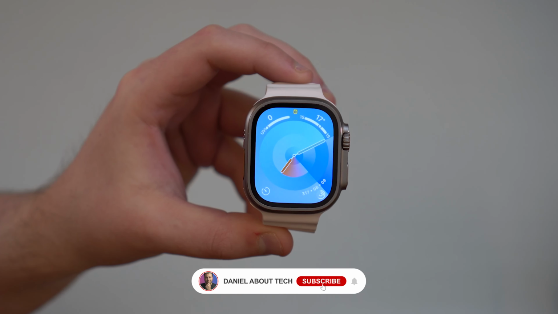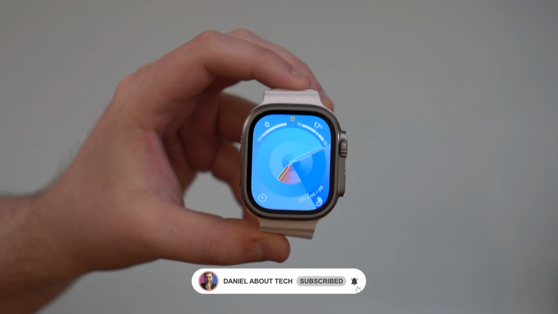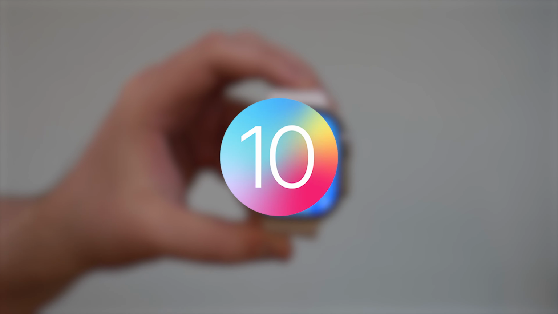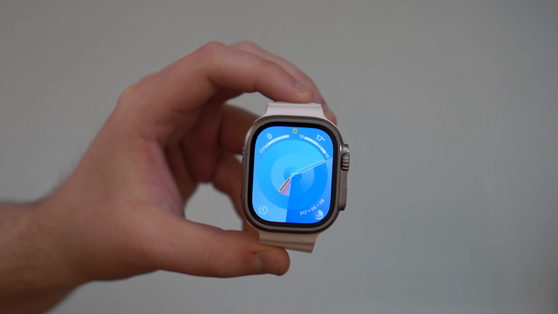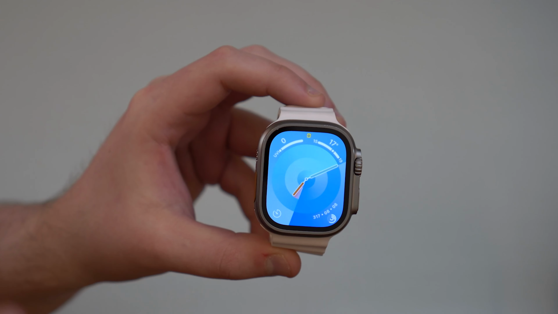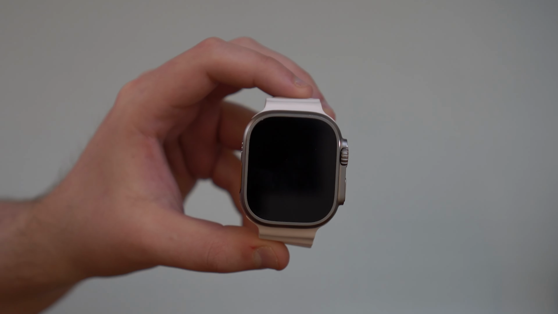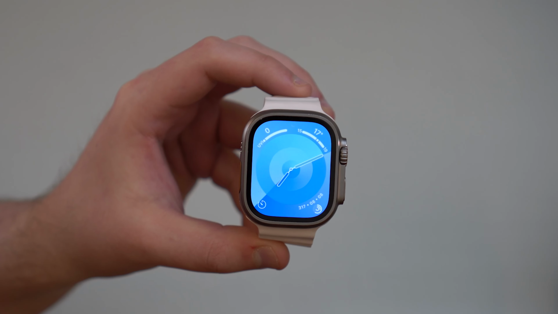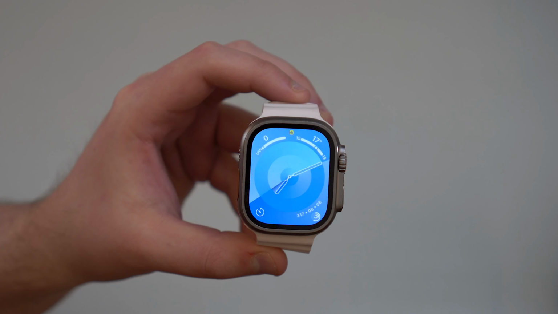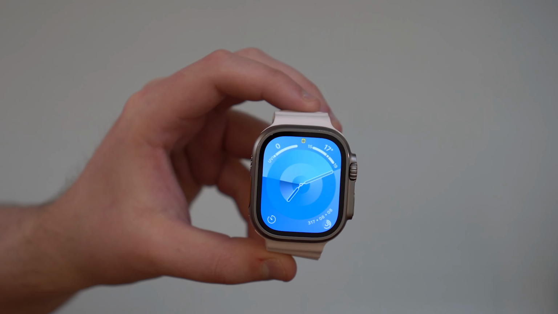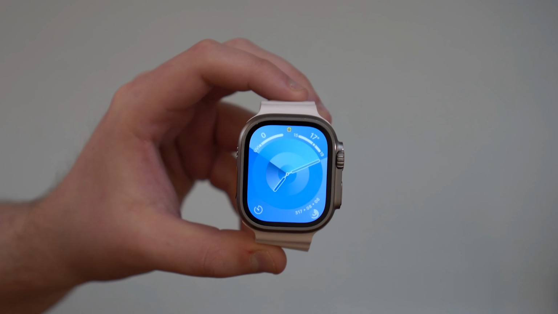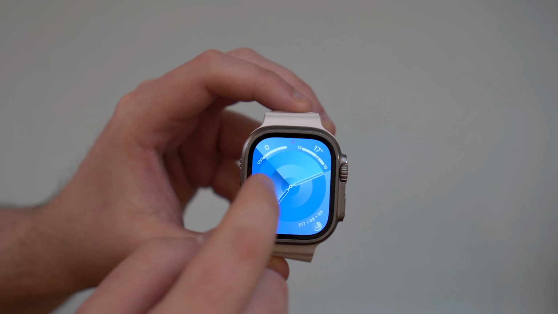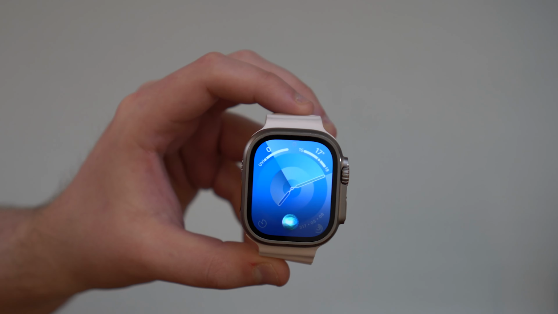You're watching Then About Tech, and today I'm going to show you what's new in WatchOS 10. And please keep in mind that this video is an overview because WatchOS 10 is absolutely huge. Trust me when I say this is the largest and most comprehensive update to WatchOS ever. Everything here is different, from the layouts, designs, animations, apps, new features. We have a ton of new stuff, and I'm gonna show you right now the most important.